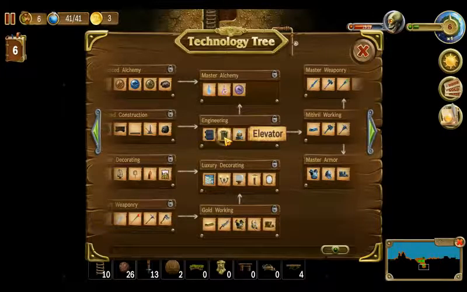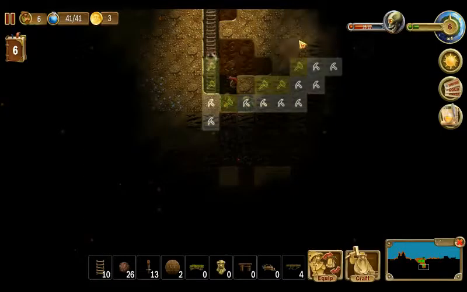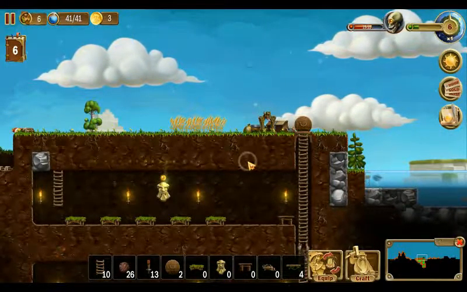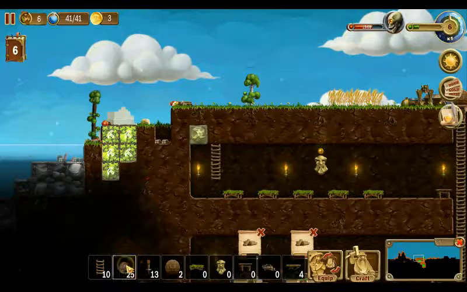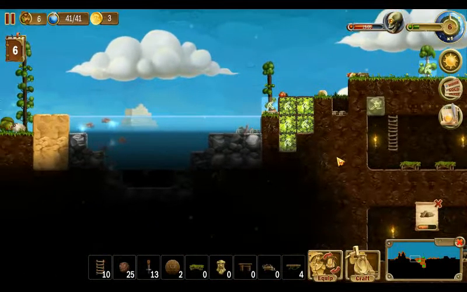Ah, here we are. Elevators. Steel doors, elevators, Tesla towers, which are a defensive unit, and stockpiles, so that our poor people don't have to keep going all the way up to the surface to deposit their materials. We can actually build multiple stockpiles. Very helpful. Place stone. Still need to harvest all of that.